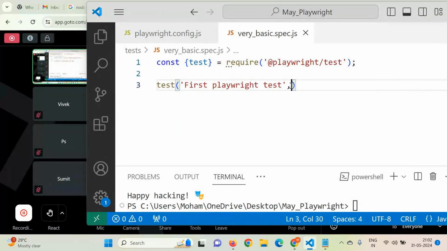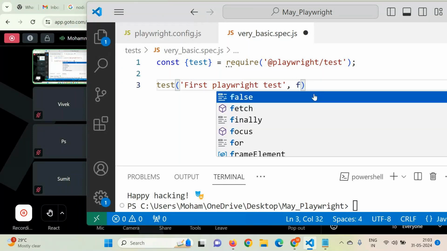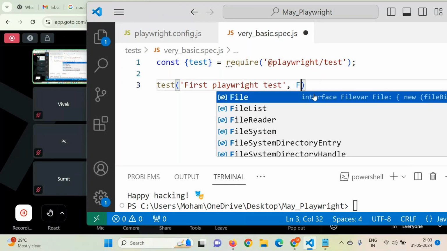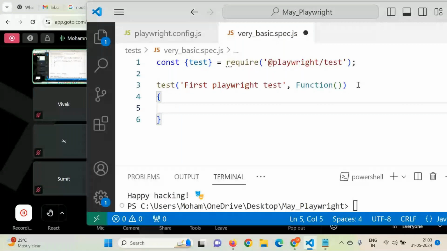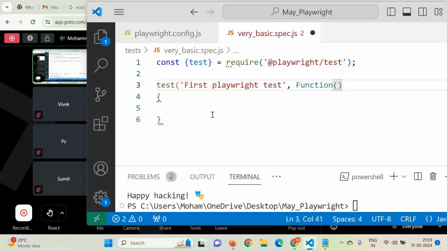The second thing is a function, and we'll say this is our test. But we don't do it that way.